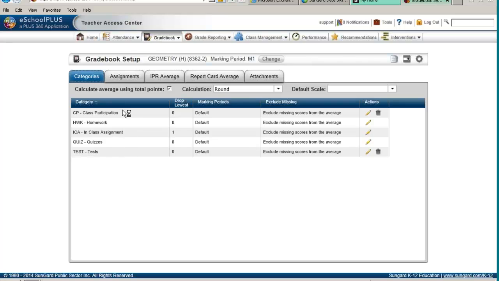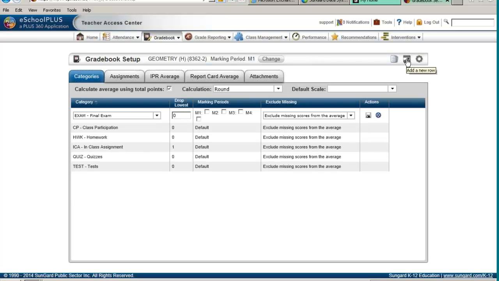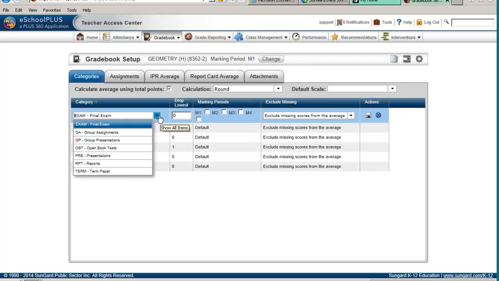Now we can see I already have 5 categories selected. How do I select another category? In the old TAC, there was a big list displaying on screen, and you would just check mark which categories you wanted. Now in TAC 3.0, within this frame in the upper right, it's an icon. It looks like a flag with a plus symbol. You'll click here to add a new category. You can see the top line is highlighted, and now there's a drop down.